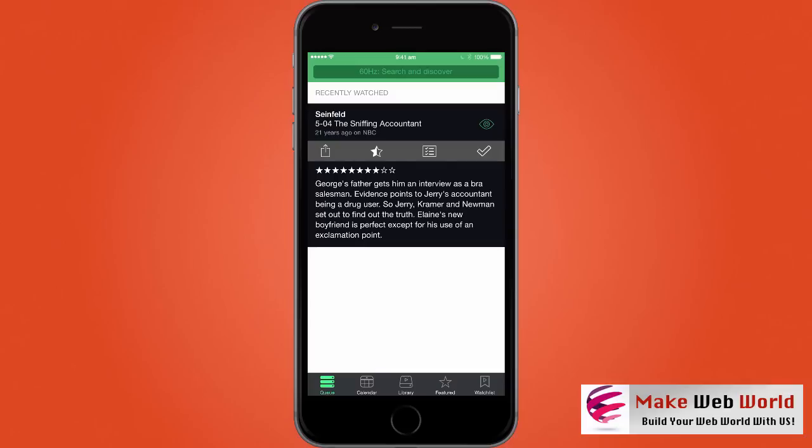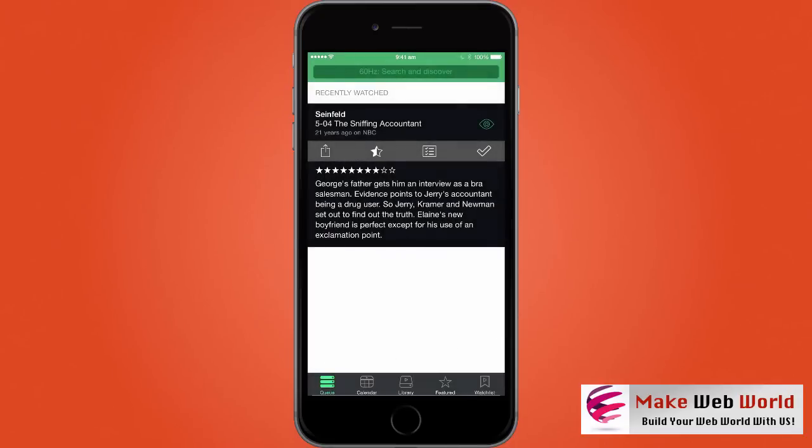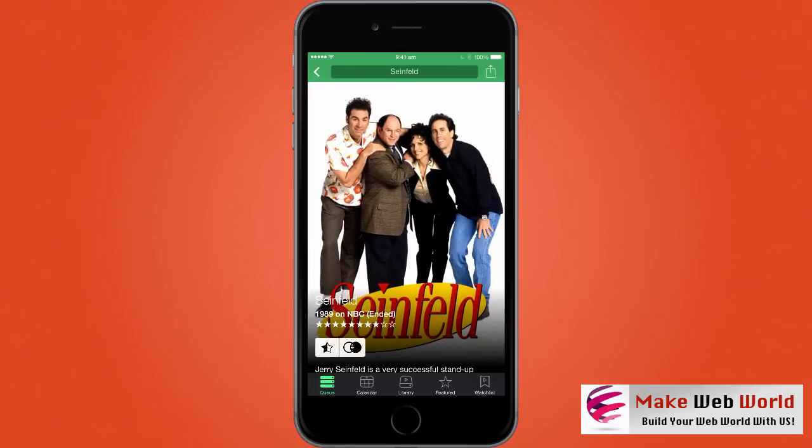Anywhere in the app you can click on a show or episode and it will expand to give you more details. There are four buttons available: share, open in IMDB, open in Trackt, and other operations. You can put a star and give a rating, or you can check in — it is directly integrated with Trackt so it will log in to Trackt and check in the show for you.